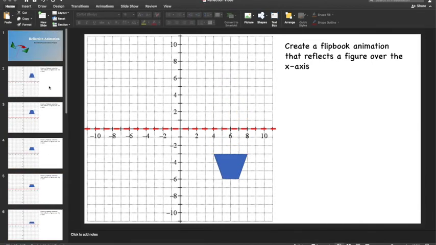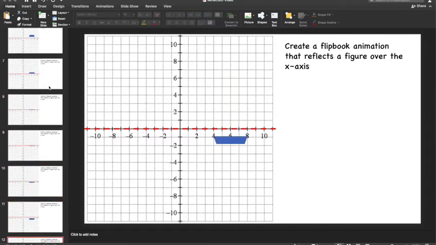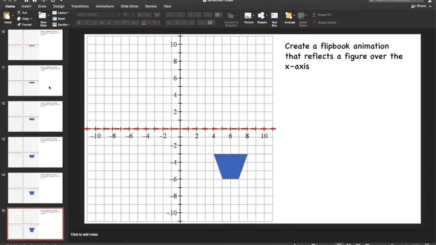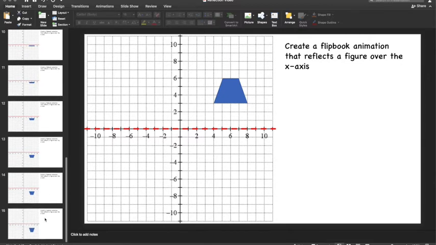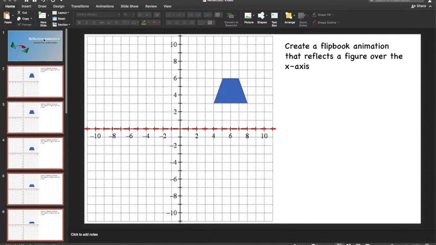So now I'm scrolling back up to the top, clicking on the first slide. I'm going to hit the down arrow, and it looks like an animation that was a flip over the x-axis. So now we want to get this ready to export. So I'm going to click on my first slide that's animating, and my second to last slide. Notice the orange rectangle is around all of those slides except for the last slide and the first slide.